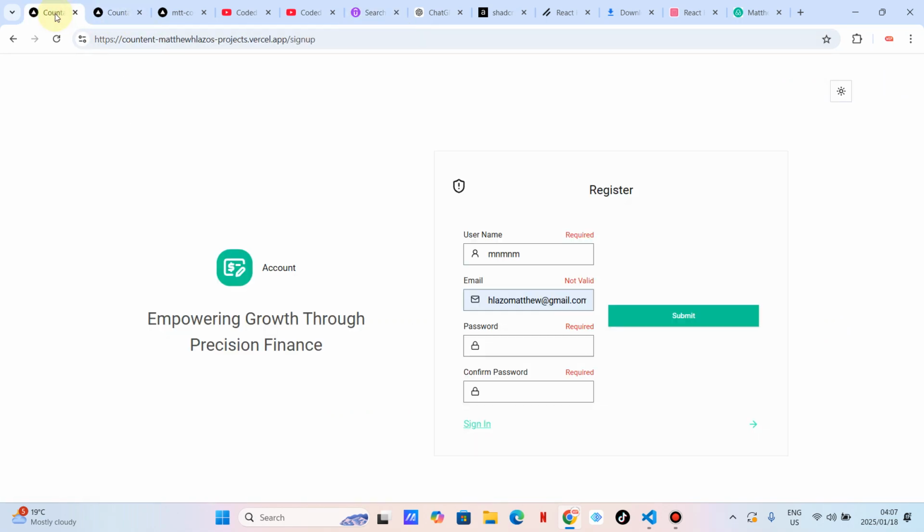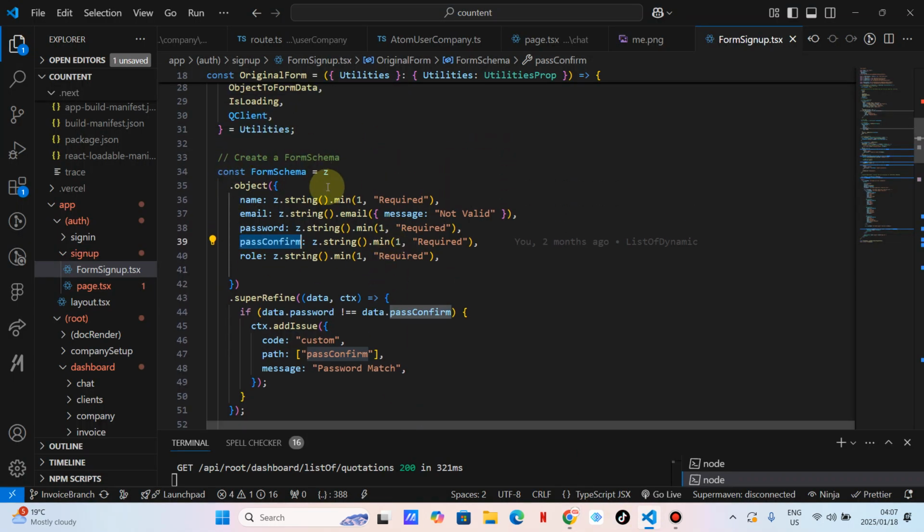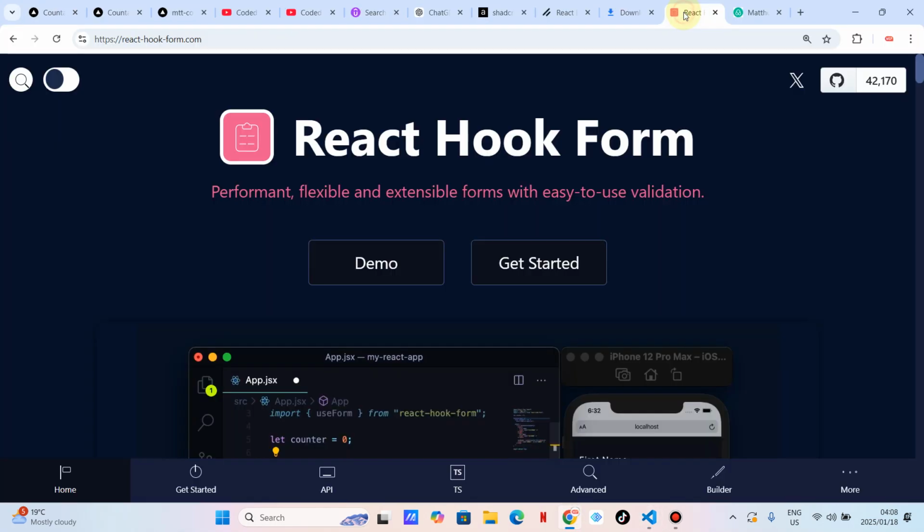Okay, so let's go back to the matter at hand. As you can see, now this has been validated, and the password is 123, and when you click here, this password is required. Let me make it 1234, and then when we click here, the passwords don't match. So what is responsible for that? It's React Hook Form. It uses Zod behind the scenes. That's why we've got this Z. If you want more about this, I'm not going to explain in detail, please come here and check this library.